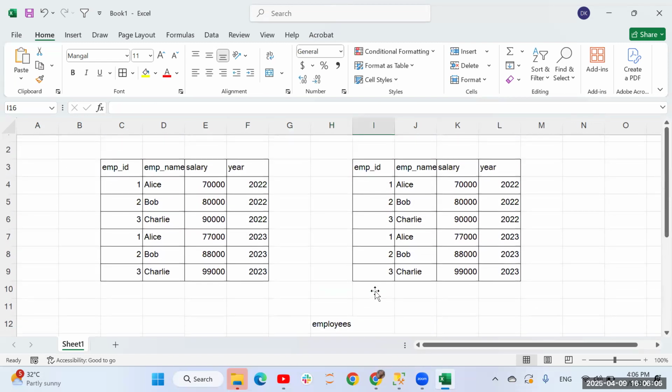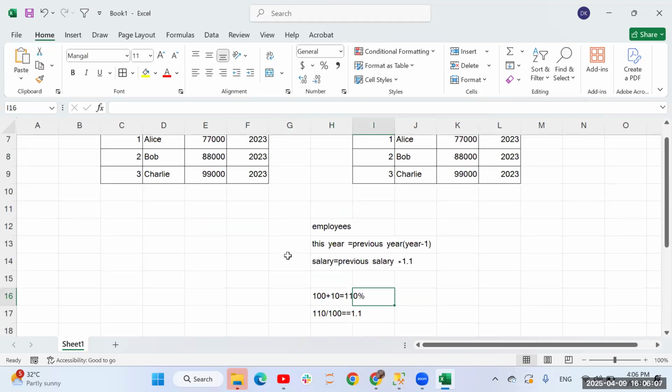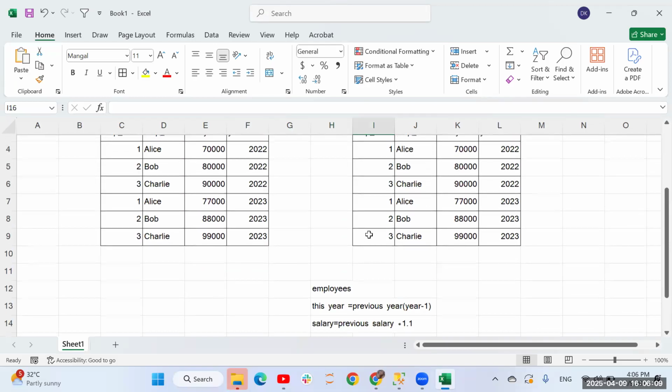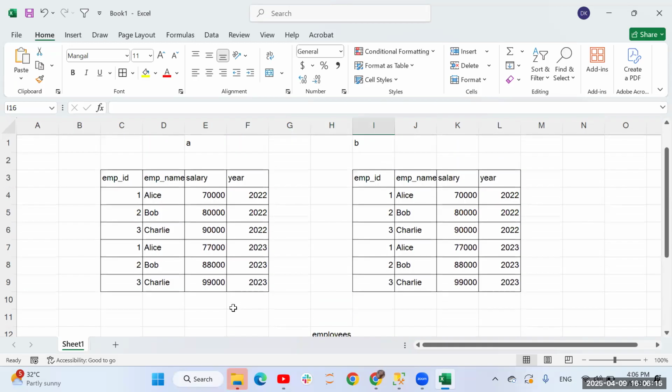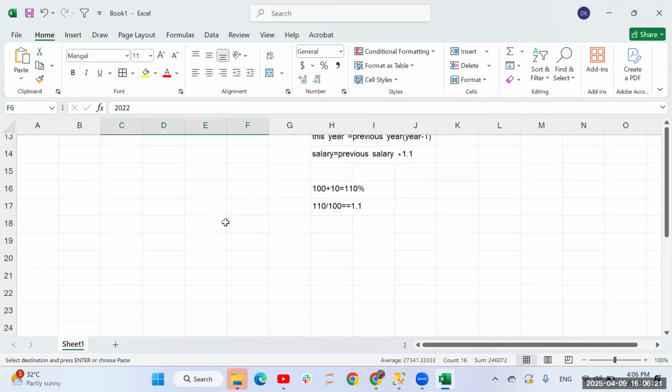So what I want is this year's salary with the previous year's salary. How can I do it? From one table, in my join condition, I'll take the previous year's salary, which is 2022.